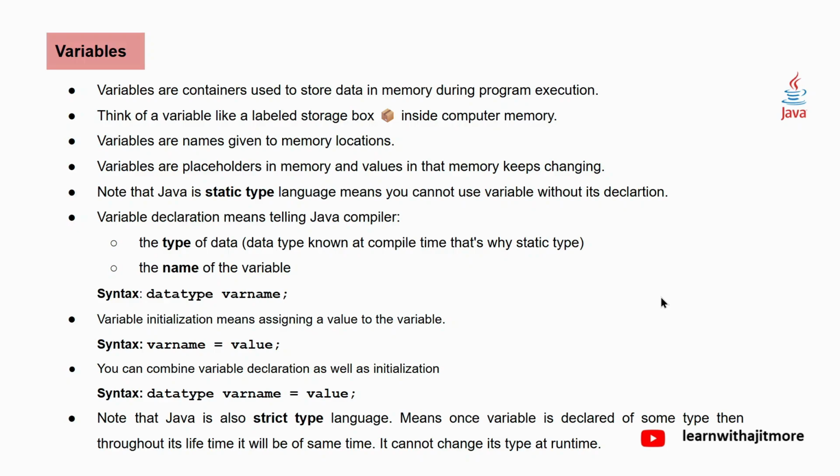Then I'll be telling you about the types of variables according to their scope. In detail we have to discuss, and then we have to dive into a very new topic, that is operators. When operators get over, then we have to see control structures like if else, for loop, while loop, do while loop. When that is over, then we will dive into classes and objects. Then classes, objects, constructors, inheritance and interfaces, all those topics will come one by one.